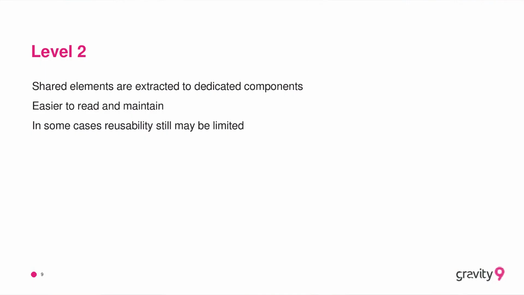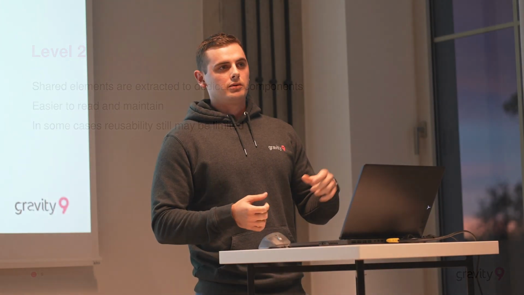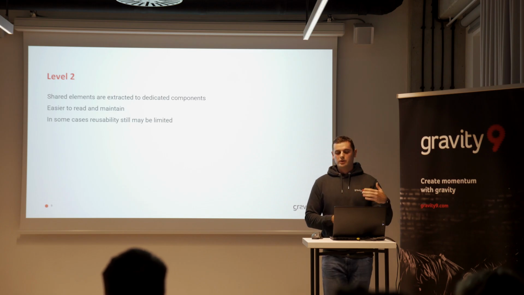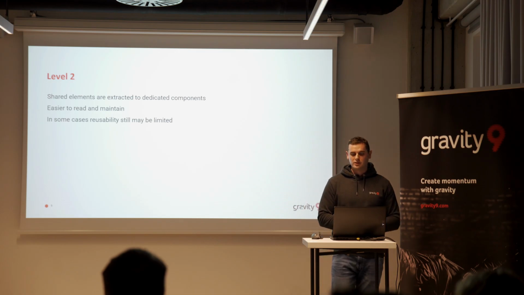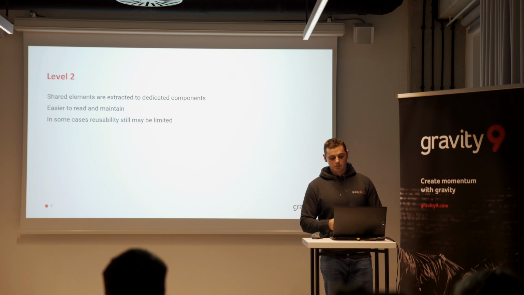So on this level, we start sharing some parts of the UI. We extract common components, but we still don't care about the responsibilities of these components. So we don't care about how the data is fetched, what is the purpose of this component. We're just starting to notice that, oh, I saw this part of UI somewhere else, so maybe let's extract it to some component. And of course, in this case, the reusability is greatly improved because we start to share something. They are much easier to read and maintain, and some of the code duplication is gone.